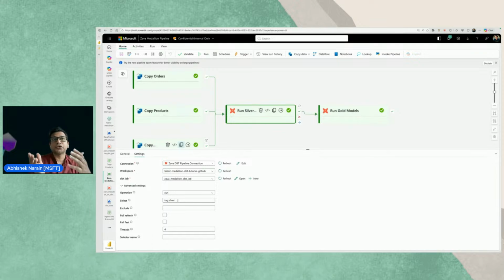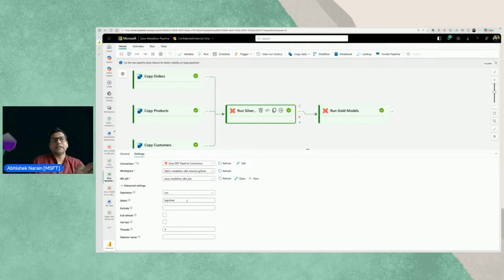In this case, I showed you we actually define silver and gold as tags for those models which are doing gold transforms and silver transforms. And this makes sure that when you run it, it only runs those specific silver models and it materializes those. And the gold one does the same thing for the gold. You can do excludes as well. You can do full refresh, fail fast. All those commands are available for you.